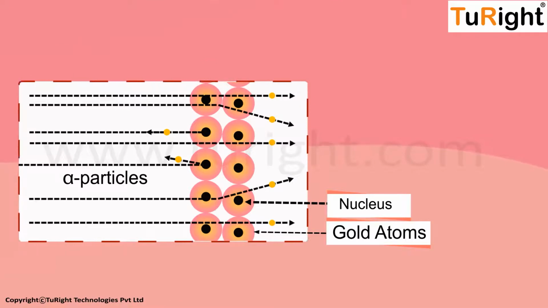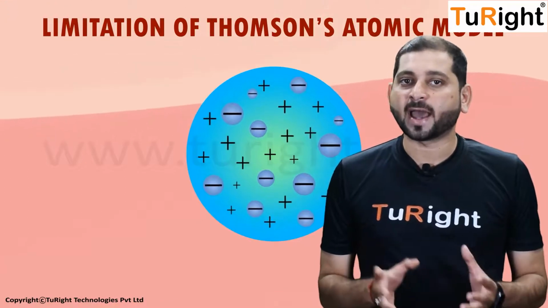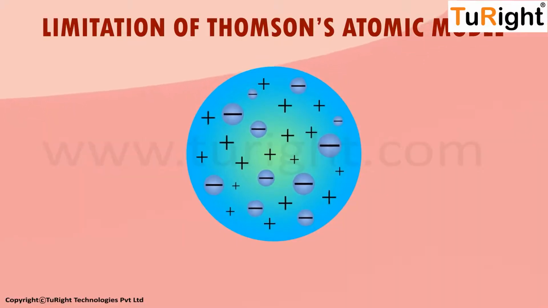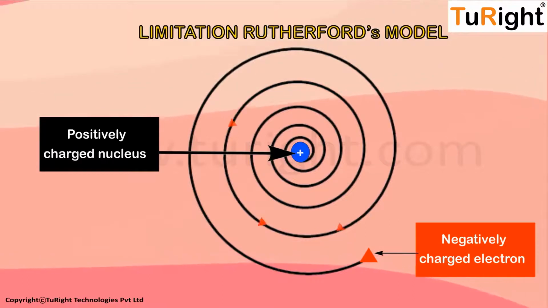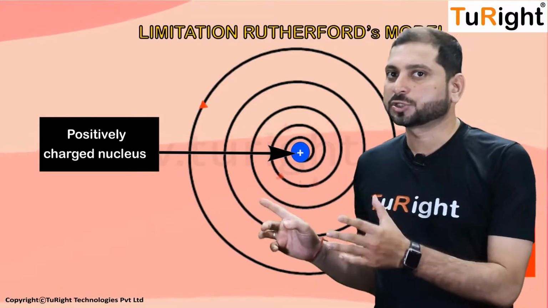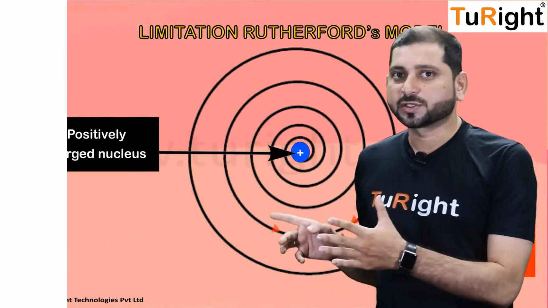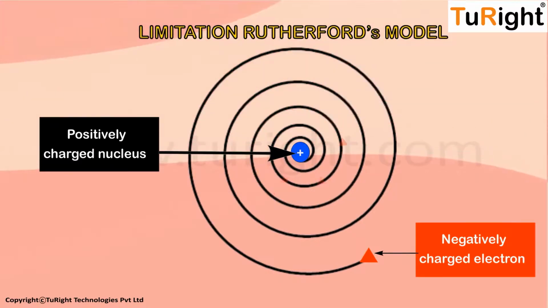Thomson atomic model explained the overall neutrality of an atom. Its assumption that the total mass of an atom is uniformly distributed all over the atom was inconsistent with some of the experimental results. The atom, as described by Rutherford's model, was expected to be unstable because an electron moving in a circular motion should radiate energy continuously. So it should follow a spiral path and fall into the nucleus.